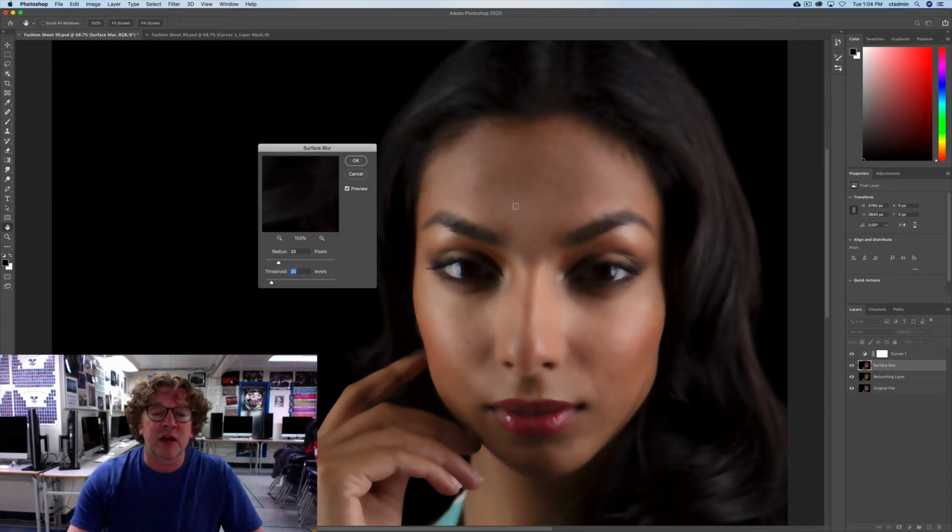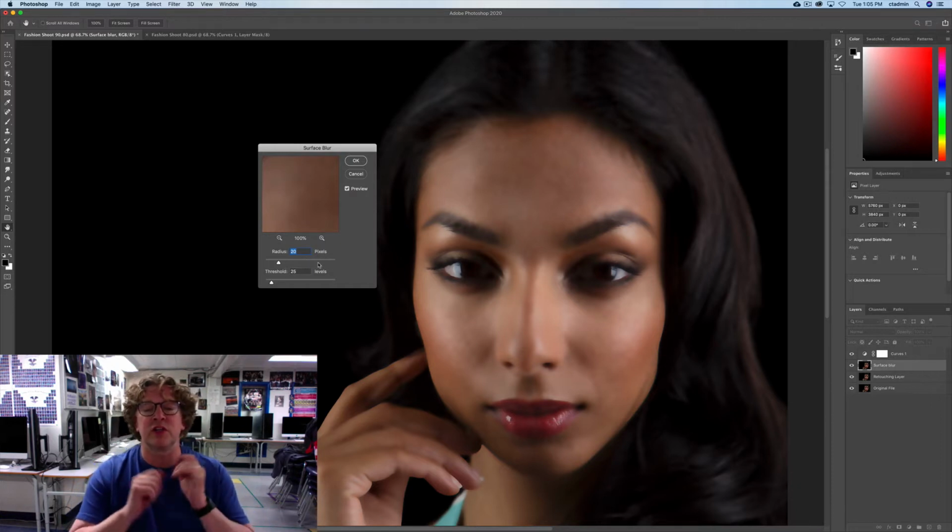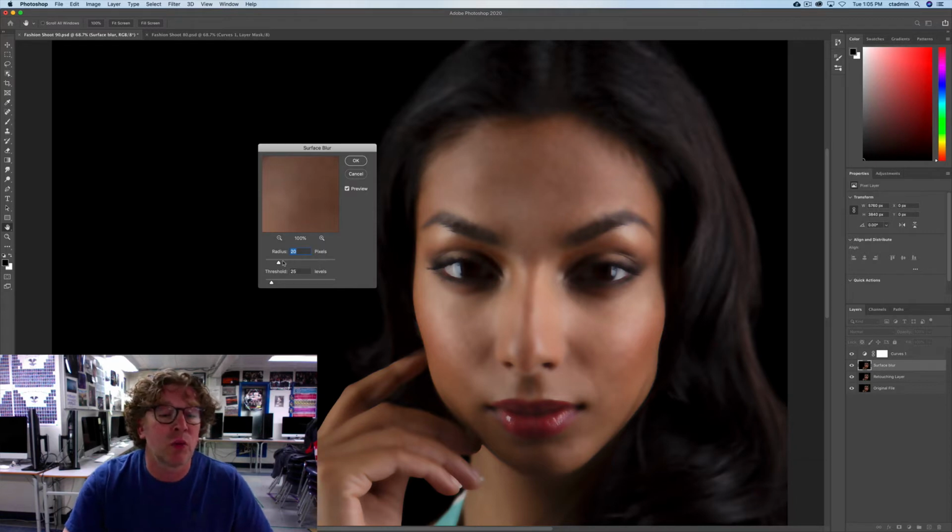I'm going to click on the area that I most want work done, so that we see it here in the preview. You can pull this up and back and get exactly what you want. After you've done this a number of times, you're going to figure out what you like, and I'm going to hit OK.